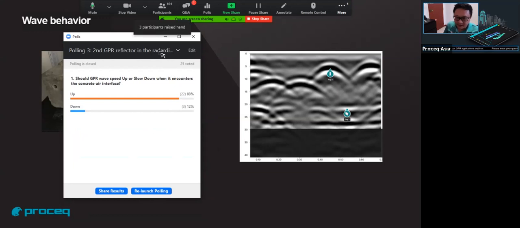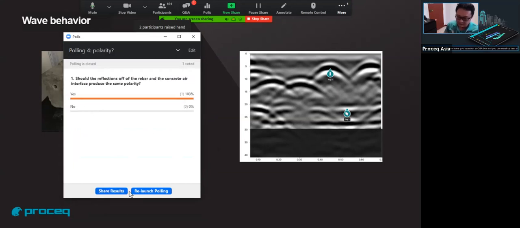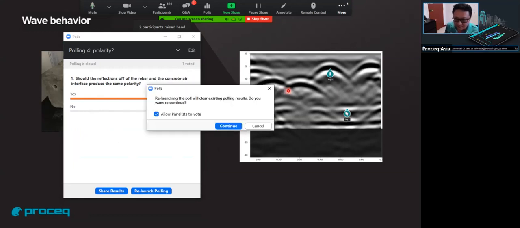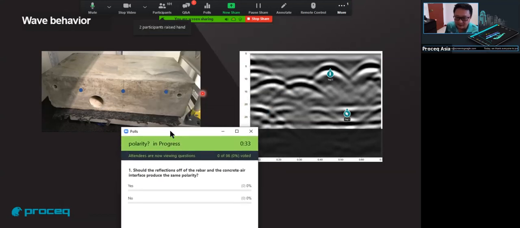So from here, you can see exactly some difference from the radar polarity. For example, when we scan across the rebar and across the hollow pipe, right? From this test result, you can see there are 3 rebar, 1, 2, 3. One of them I already marked as a rebar, right? So there's an interface from the concrete to air, and this interface is from concrete to rebar.